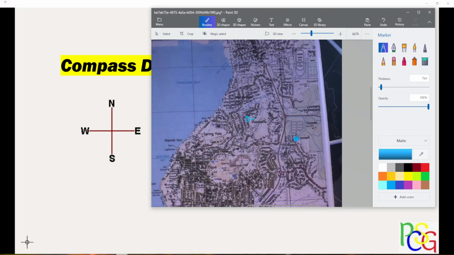Now, if I draw a compass on Vista Bella, we have north, south, east, and west.